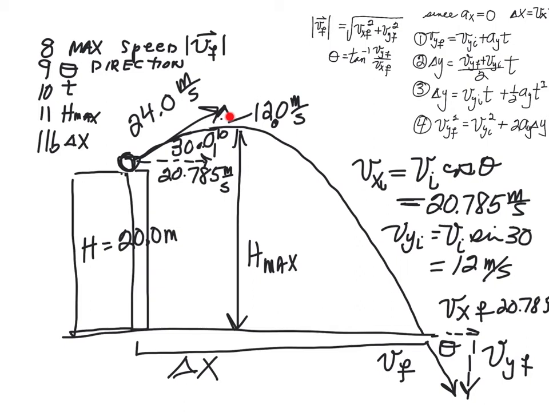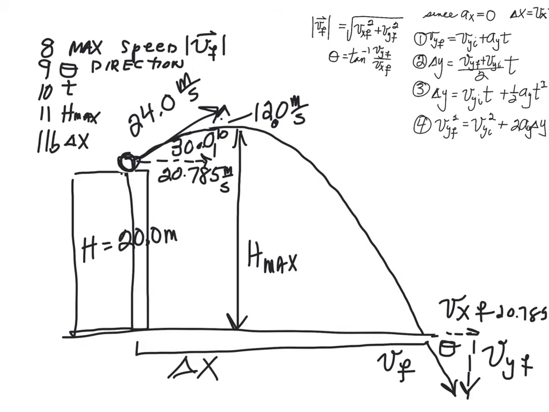And we have the Vy initial. And here are our equations. So figure out how you're going to get that Vy final. I want you to look at these equations and think about it before you see what I do. There is more than one way of getting that Vy final. The most direct way is, since we don't know the time, we're going to have to find the time. So we could find the time and then find the Vy final, but that would be 2 steps.